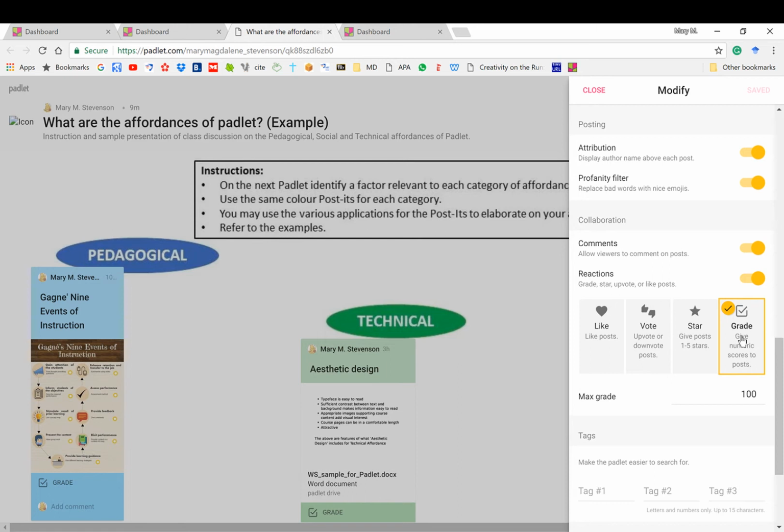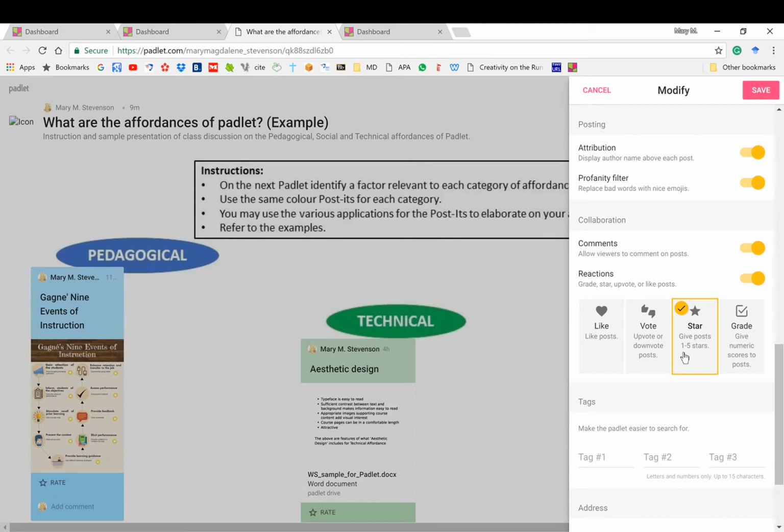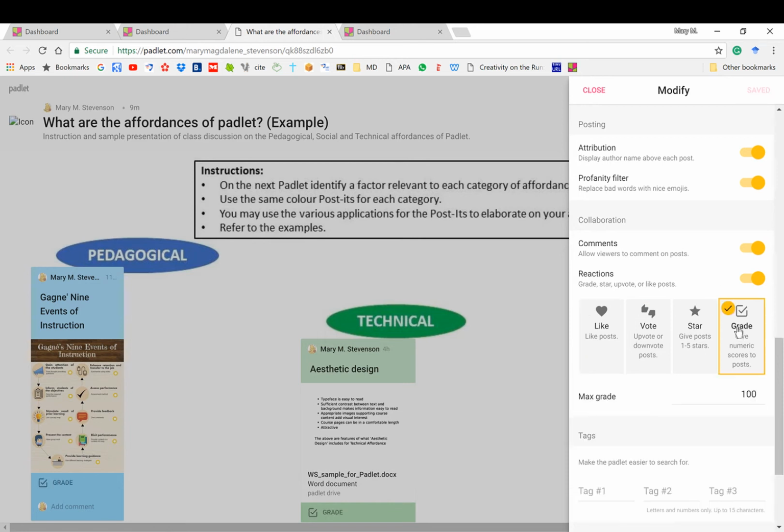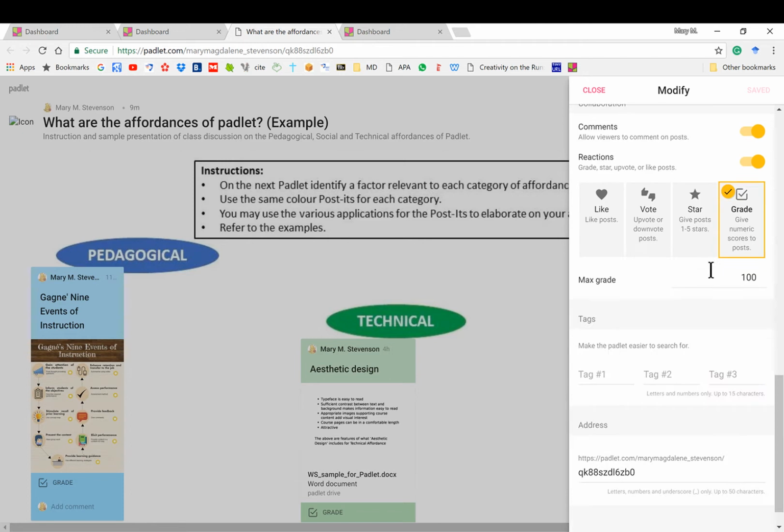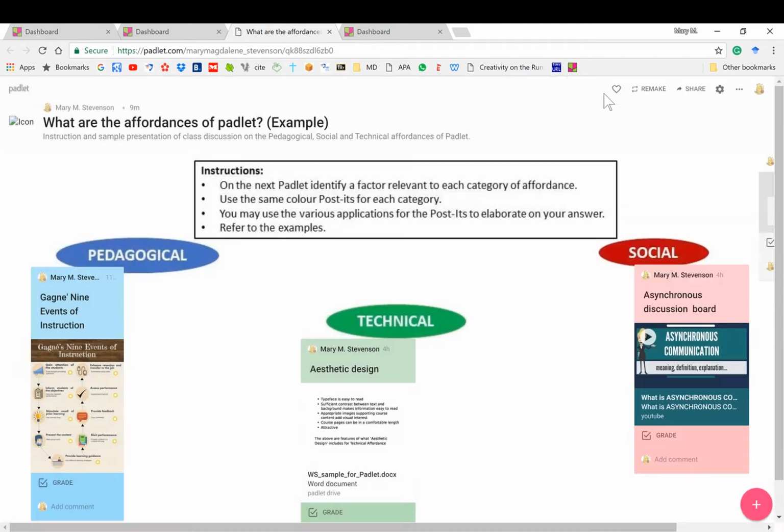And reactions, the grading choice is here, or I can choose a star system for the post, as well as a voting system or a like system. It really depends on how I would like to assess or show my feedback and assessment of the students' posts. The maximum grade, if I put for grading, can also be manipulated, and I'll show you these other things in a while.